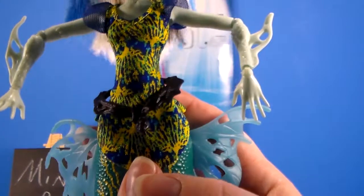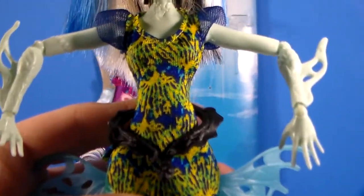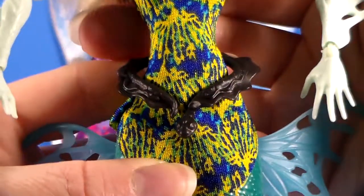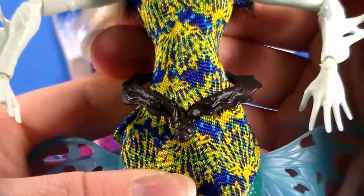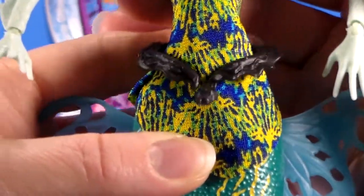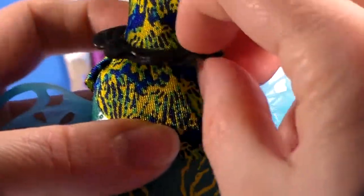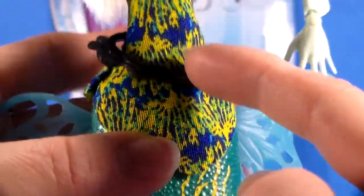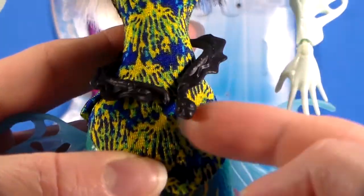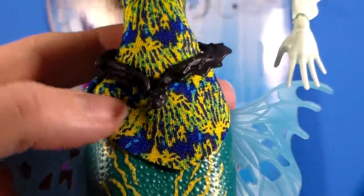And she has an electric eel belt. It's black. I'm gonna zoom back in. So hopefully you guys can make that out. There we go. So it even has the head and the tail. I don't know if it's an actual eel or just a fake one meant to look like a real eel. I'm not sure. I don't remember, and plus I don't know if in the movie she actually wore this part or if it was maybe something else similar.